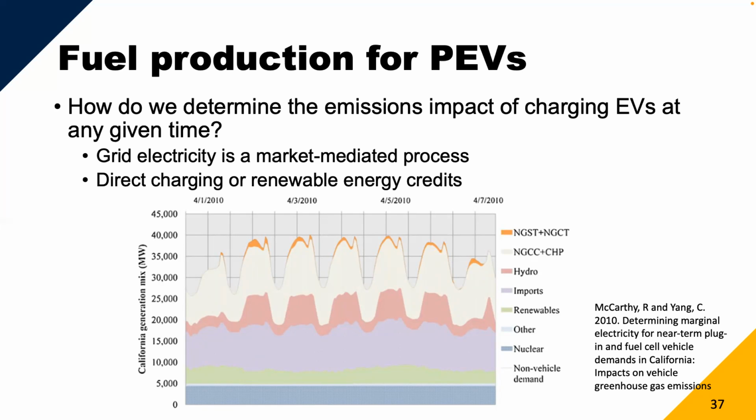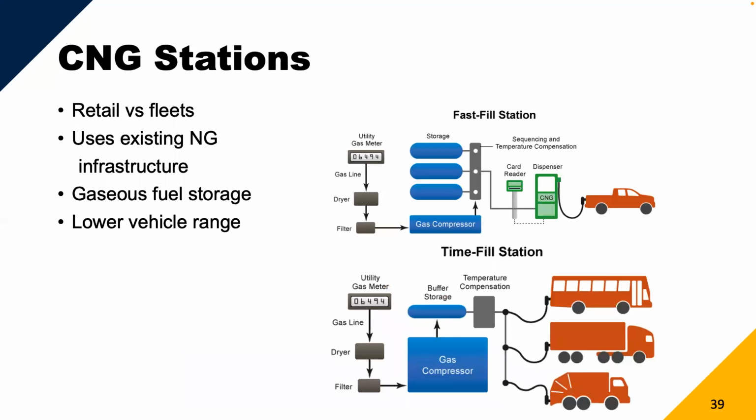Okay, so that's hydrogen or electricity infrastructure. I have one quick thing to say for CNG stations. This is compressed natural gas. There are actually some vehicles that run on CNG. A lot of it uses existing natural gas infrastructure, and there are unique aspects of this infrastructure. You need gaseous fuel storage.